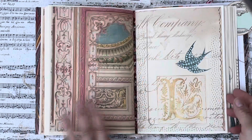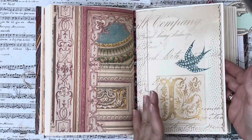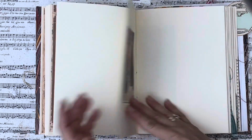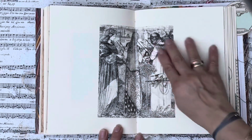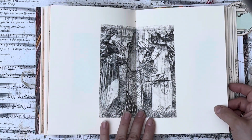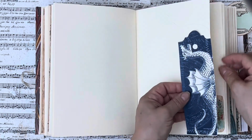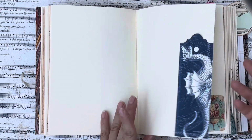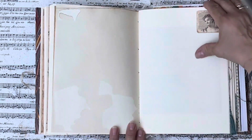There's pockets as well, and again, all the covers of the signatures, let's say, are by ThePaperCameo printables. And pocket. A Lady of the Lake. I particularly love this one. Ladies with a parrot. Is it a parrot? Sorry, a bird. No, parrot. Yeah, it might be a parrot. I don't know. It's a bird. Can't tell. And there's a corner here, corner pocket, and that's by the Graphics Fairy, and it's the beasts, so magical beasts. With some more ThePaperCameo.